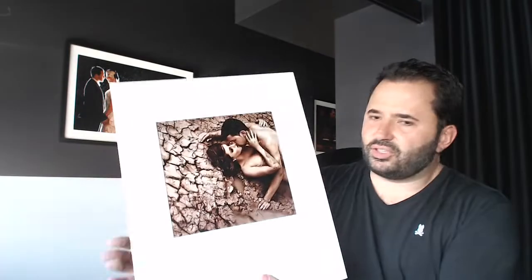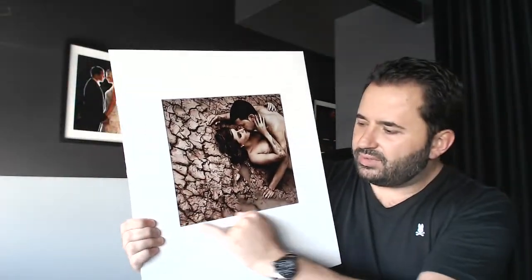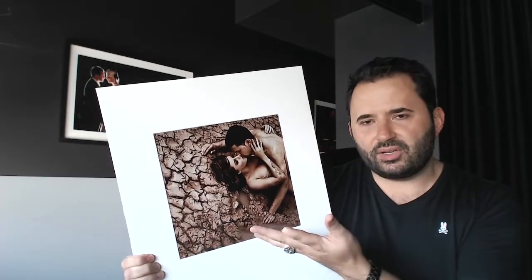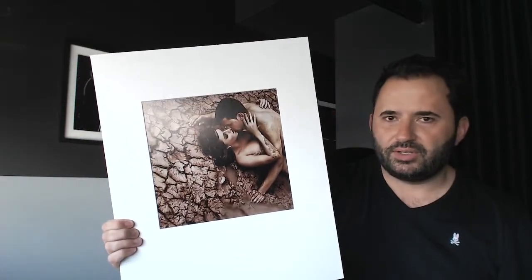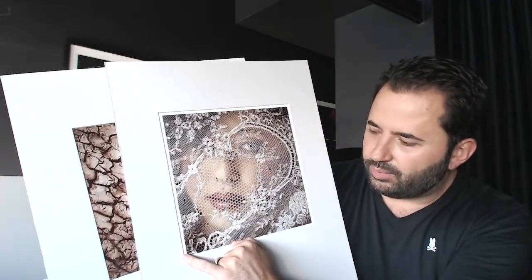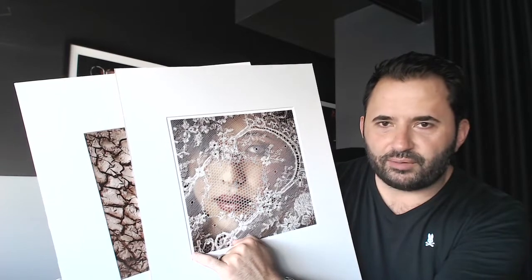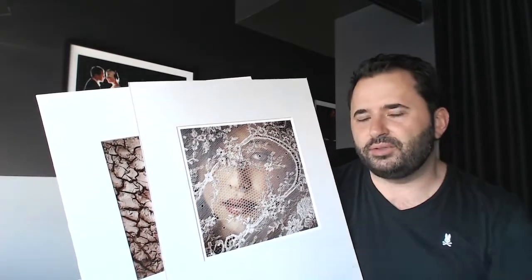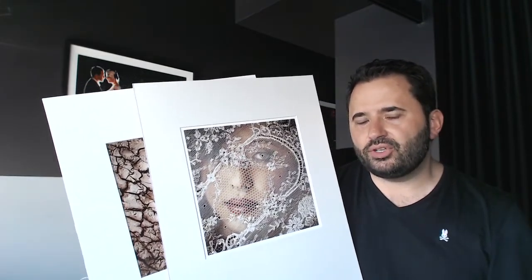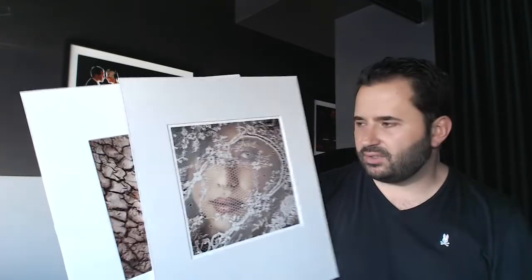Let me show you some other things. If you are entering a square print, since both sides are equal, both sides would be 10 inches — so that would be an acceptable entry. You can mount your print many different ways. In this case, we've got the mount covering the photograph; in another example, we have a little bit of negative space surrounding the photograph and then the mount. Just make sure the viewable image size is 10 inches minimum on the longest length and no shorter than 4 inches on the shortest length.